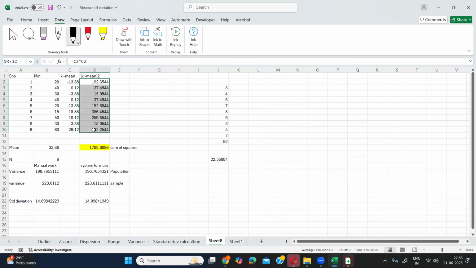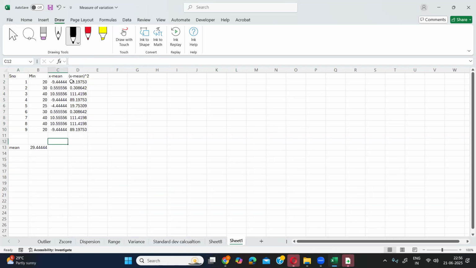The value plays a major role rather than the sign. I think mine got shifted. Oh, sorry. Okay, the value plays a major role, but I eliminate the direction in which it is going. So 9.4 is what my interest is. So I don't want this minus. So we are doing whole square for all the data. So here I did C2 into C2.